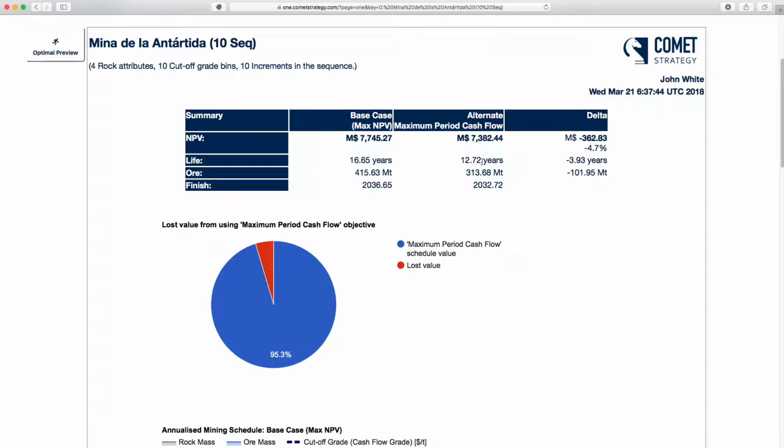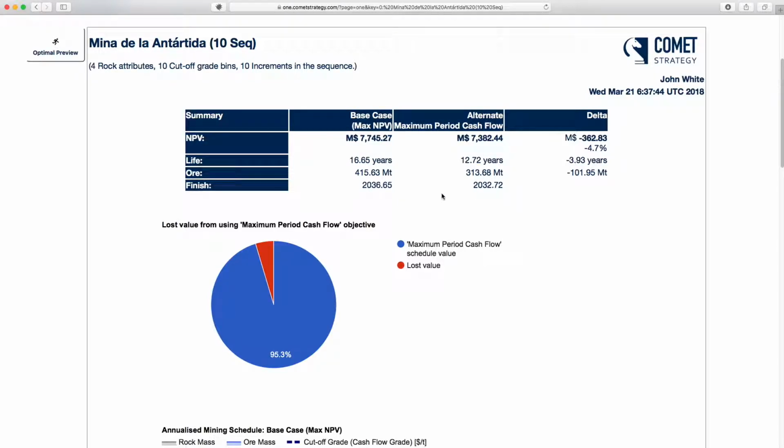Now, some of the other metrics are the mine life. You can see we've actually lost some mine life. So about 4 years we've lost in mine life. We're processing less material. It's quite high-grade material, but we have actually less material that we're processing, and we're winding up the mine a little bit earlier. So that's kind of a good thing in terms of cost per year. We've got less cost per year. The sort of G&A and annual costs, they're smaller, so we can look at that.